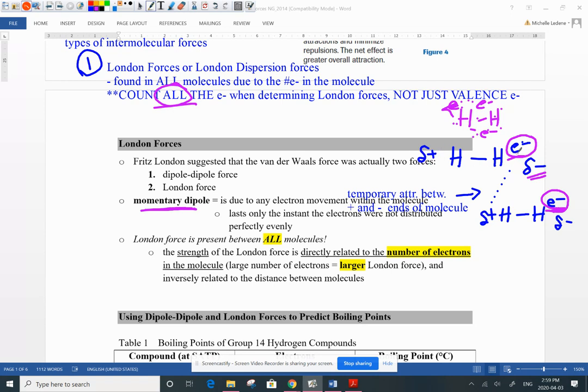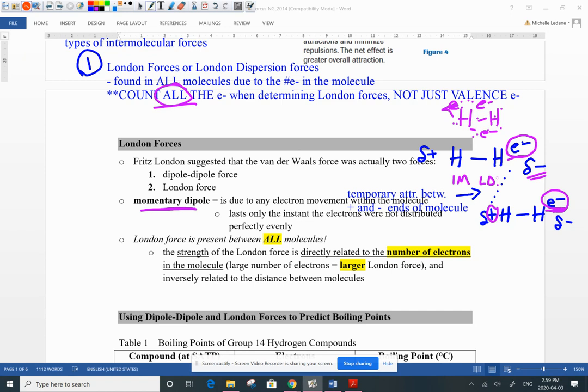So now between these two hydrogen molecules, the more negative end is attracted to the more positive, right? Negatives and positives attract to one another. This intermolecular force here is what we call a London dispersion force. That temporary, just momentary, instantaneous attraction between a positive and a negative end of a molecule. And they're not actually positive or negative charges, right? It's just because there's more electrons moving around those atoms at one instant in time.